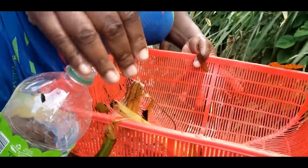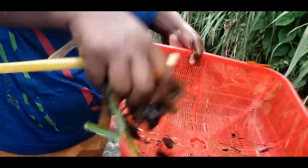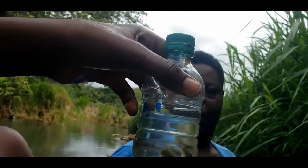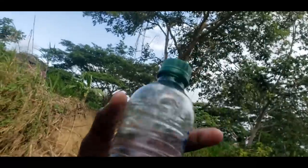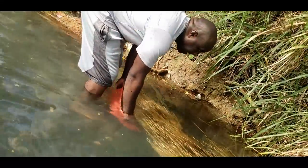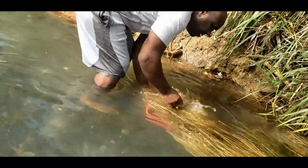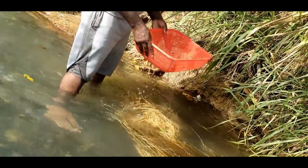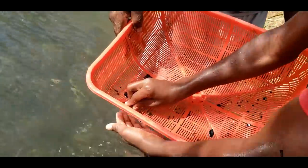More crayfish, guys. I think by now we should have at least 2 dozen, right? More than 2 dozen. 3 dozen? All right, that's the eel. All right, that's your souvenir, sir. Cool. All right, that's good. Let's check this out, guys. Eel. I know eel, not a pipefish.